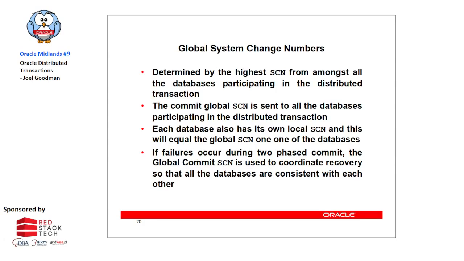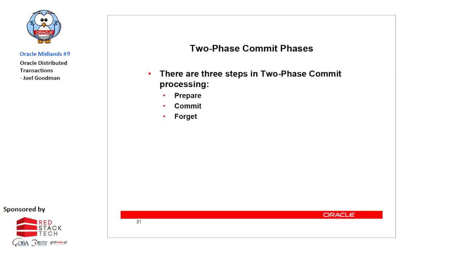So if one of your databases fails because, let's say, there's a power failure of some kind, and you don't have a BBU, battery backup, or there's a fire or a flood, and we wipe out a whole data center, and they're part of a distributed transaction, and it's gone down in the middle of a two-phase commit, we may have tables in the surviving databases which are unqueryable now. That is a real risk. And therefore, you need manual in-doubt resolution to unlock them. That's what I was referring to earlier by saying this needs to be part of anyone's recovery strategy, knowing how to deal with this. So prepare, commit, and forget are the 3 parts of two-phase commit.